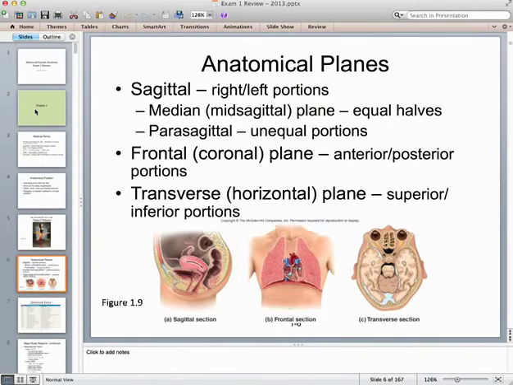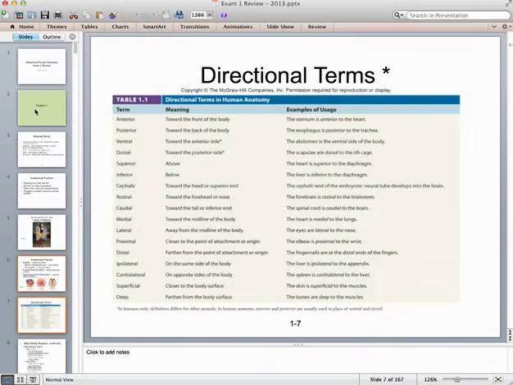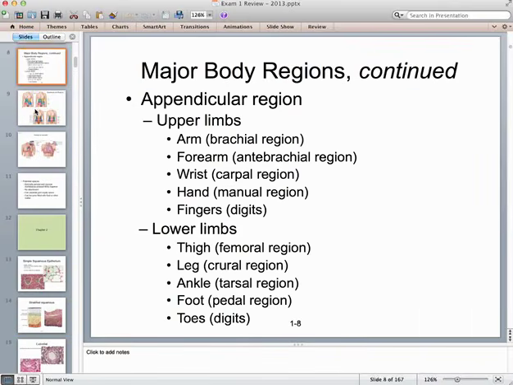So there you go. The different sections would be good to know, and then I really should have said anterior and posterior back there. So knowing these terms, they're woven into the questions. So you'll read a question, and instead of saying something is in front of the body, I'll ask, is it anterior to a certain structure? So this should just be something that you guys have come to know now.